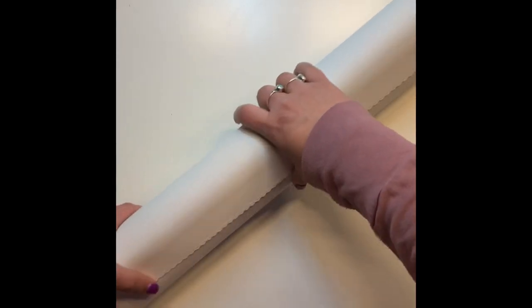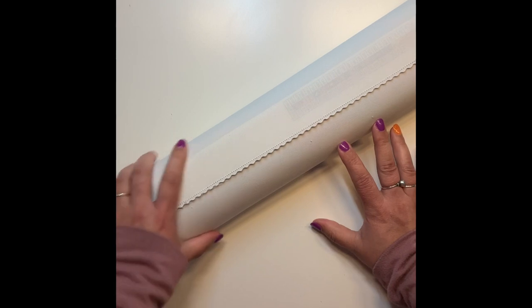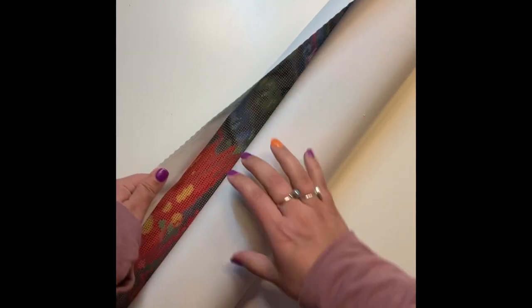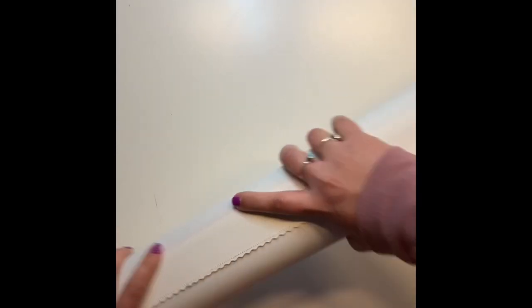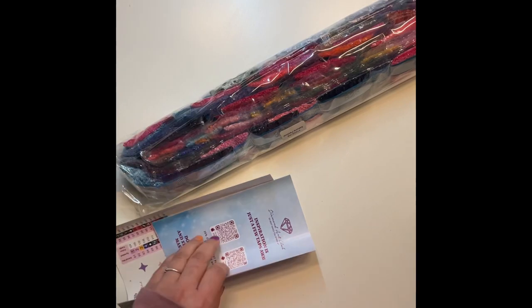I do not plan on like starting this canvas anytime soon. I waited so long to get it. I think I have too many things kitted up right now. So I'm gonna unbox it, look at it, ooh and ah over it, and then put it back. Let's do, that's a lot of drills. It's pretty heavy.